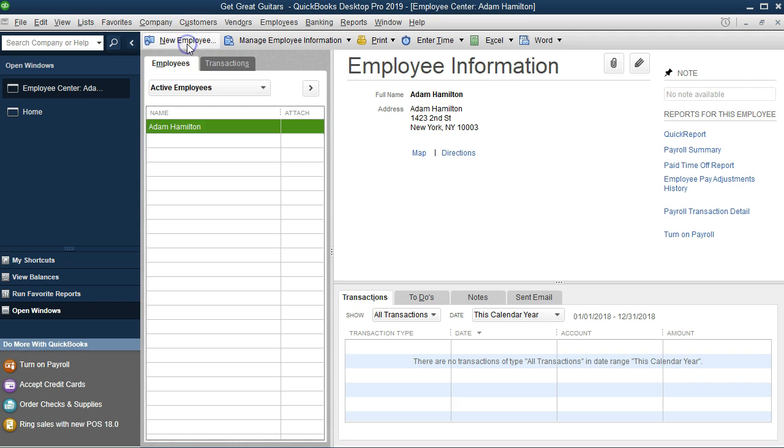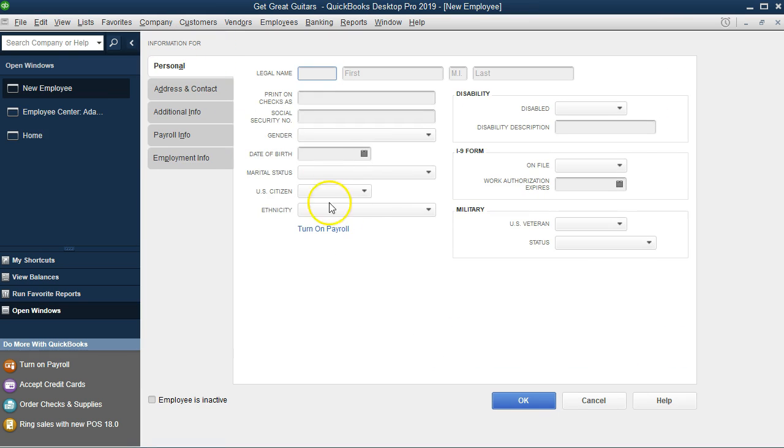We're going to go to new employees up top, and we're going to say this employee is Erica. So Erica, I'm just going to tab through this. We're on the personal information. Last name is going to be Robertson, and so it fills this out automatically. I'm tabbing to the Social Security, 545545544. I'm not putting any dashes. I'm just going to select tab, and it should fill that in for us. There it is, puts the dashes in there for us.